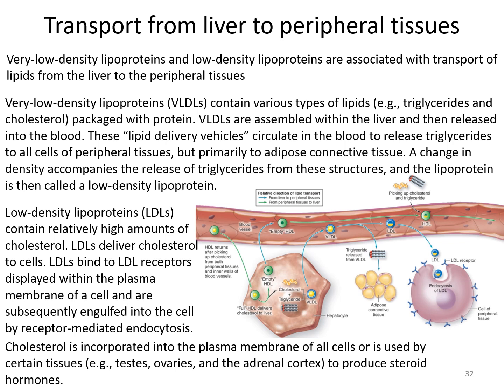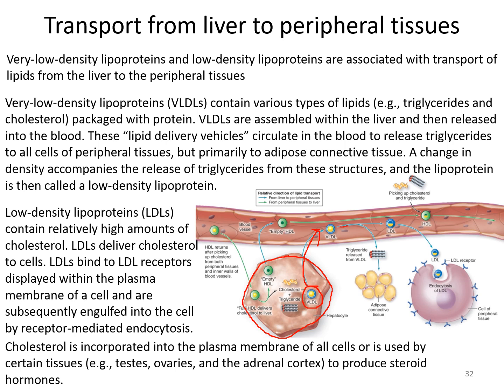Okay, so when we're transporting the LDL molecules from the liver to the peripheral tissue, it's going to start out as a very low density lipoprotein and then a low density lipoprotein. Those are going to be the molecules that move the cholesterol from the liver to the tissues of the body. So this is your hepatocyte here. It has just synthesized the cholesterol. It's going to package it in a VLDL, and it's going to leave, and that is now traveling to deliver the cholesterol to the different cells and tissues of the body.